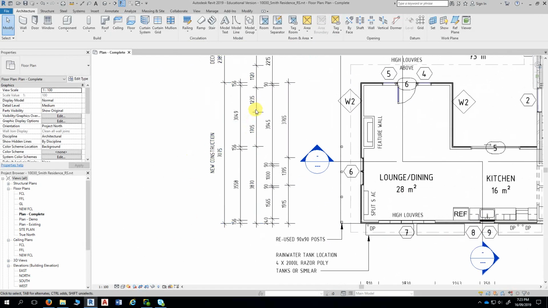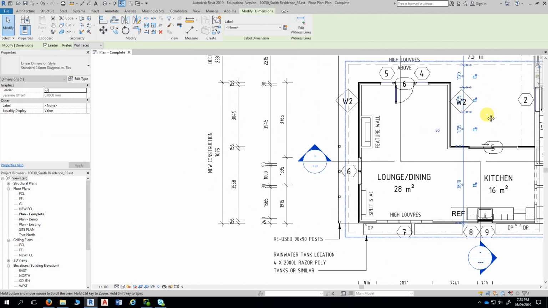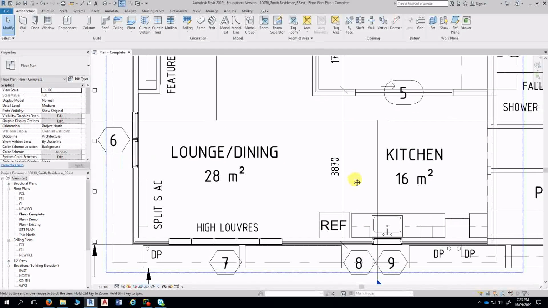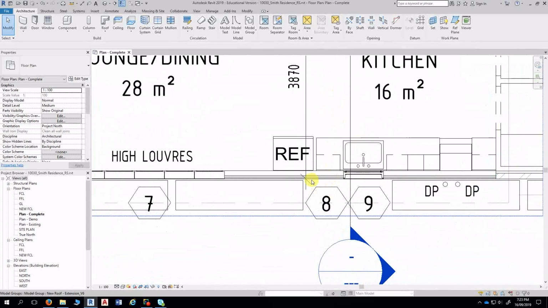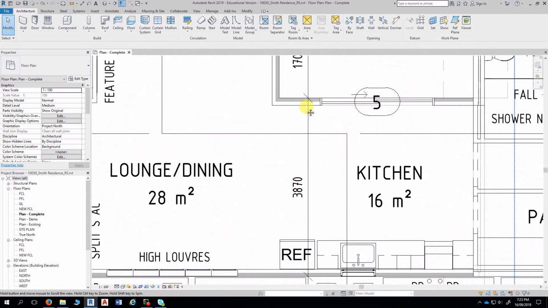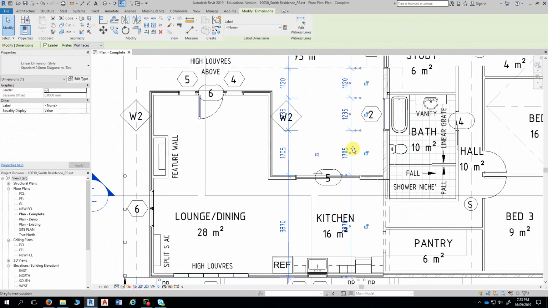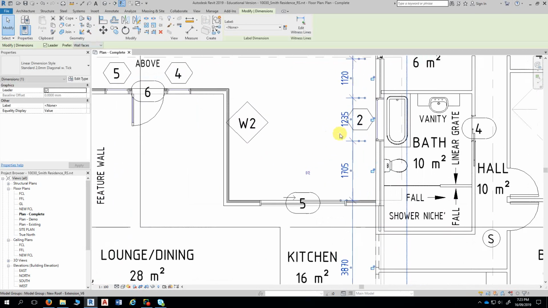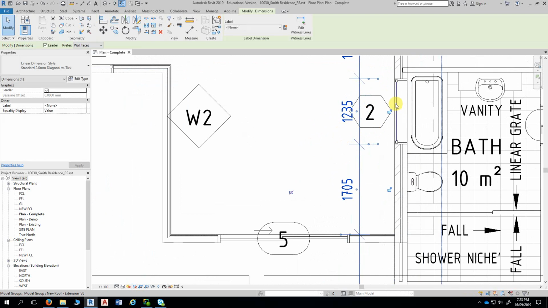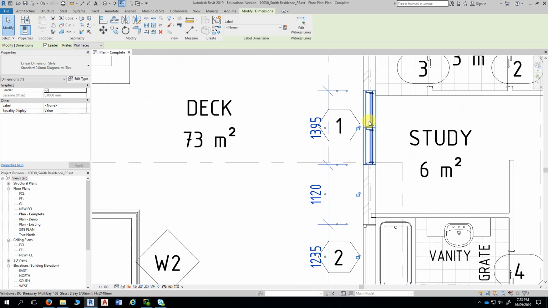Now this one here, that's essentially, if I take that across, initially it's picking up on the distance from this wall face here across to this wall face here, that's the 3870, and if I take it in a bit further, it's then picking up on this window, which is the 1235, and then this window here at 1395, and that's where it stops.